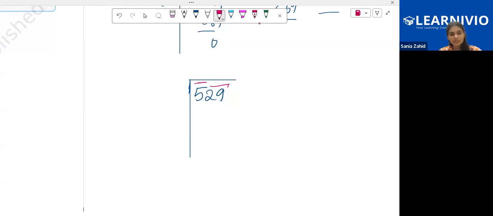Is 5 a perfect square? Yes, ma'am. Is 5 a perfect square? Or what number is 5 a square of? Ma'am, 1 to 5. Rida, what is the meaning of square? Oh, ma'am, it's not a perfect square. What is the square of 2? What does it mean to square any number? First tell me that.